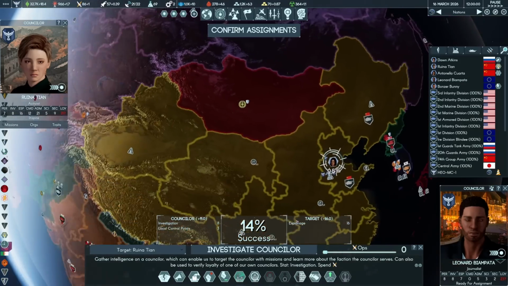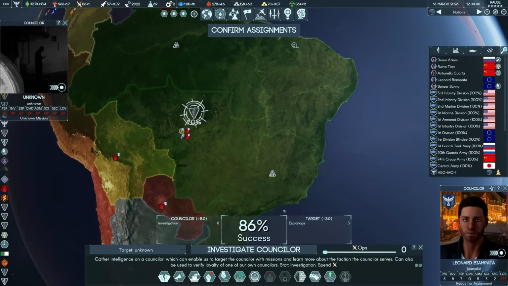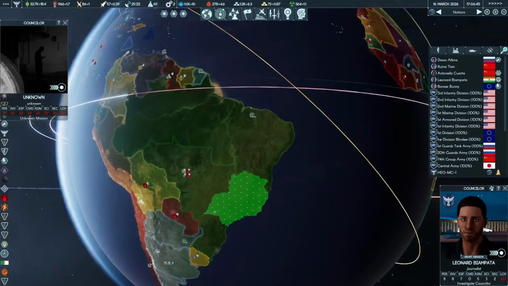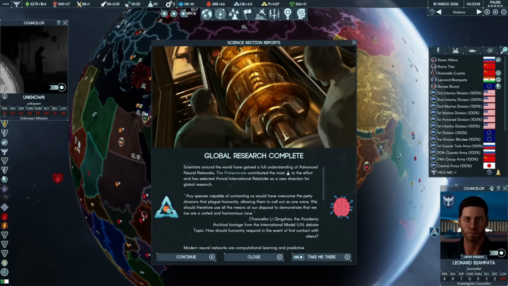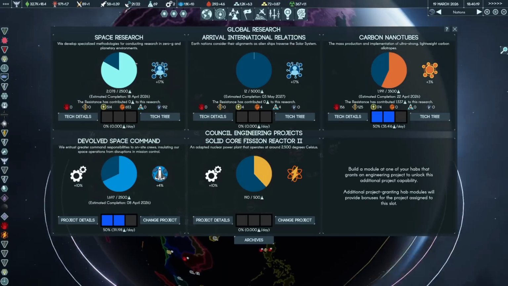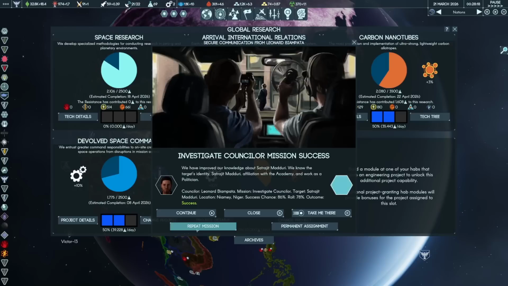So what I'm going to do is just start scouting out some councillors. We'll see what they are up to. I'll do one more Inspire after this one, and then I'll be happy. Yeah, whatever you say. Advanced neural networks is done. What are they researching next? Space research is being done. We've got some intel arrival on our international relations.